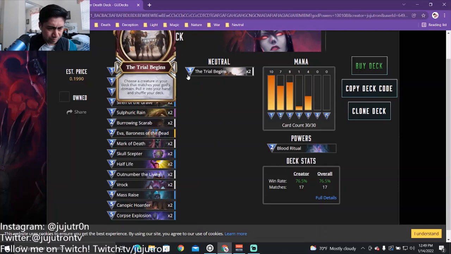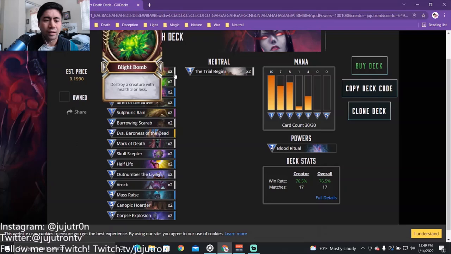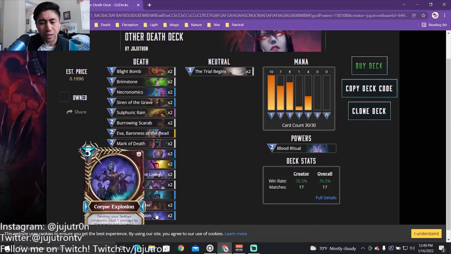Yeah, basically the deck uses the Half-Life and Canopic Hoarder engine to reuse your afterlife effects and kind of serve as a toolbox. And eventually, you'll get to the point where you cycle enough, you draw into your combo, and you deal a shit ton of damage.